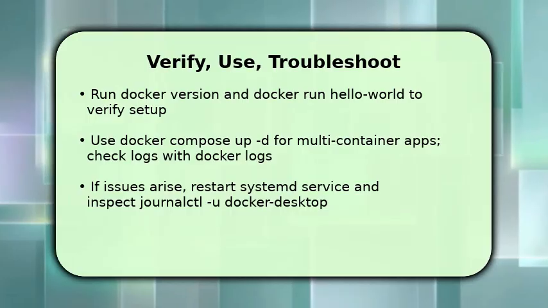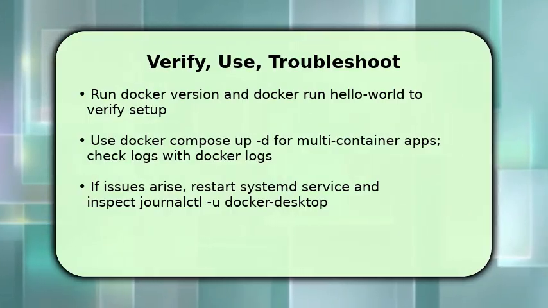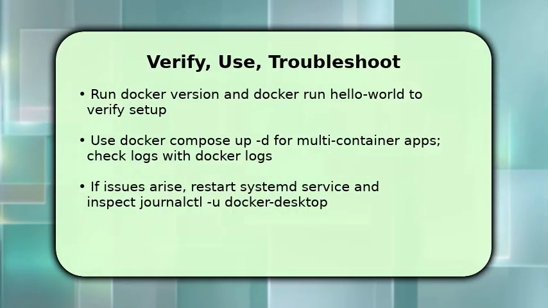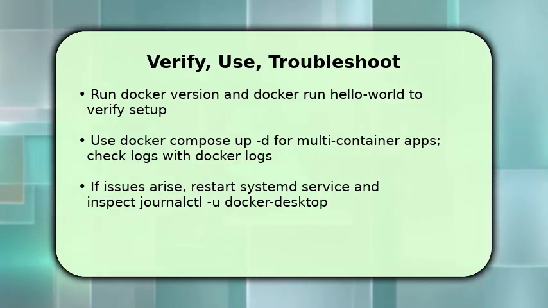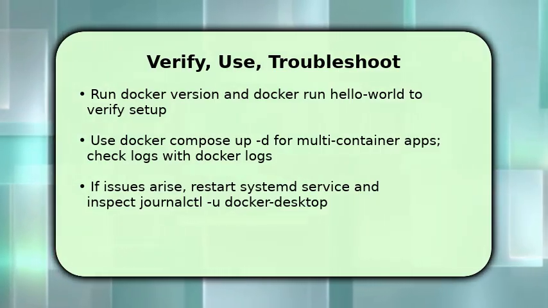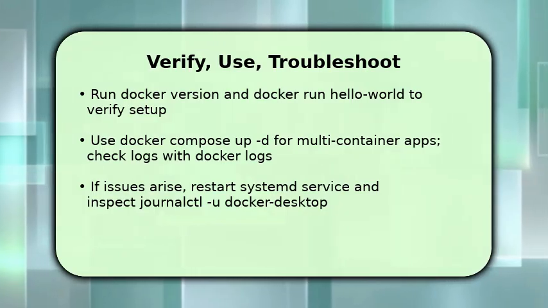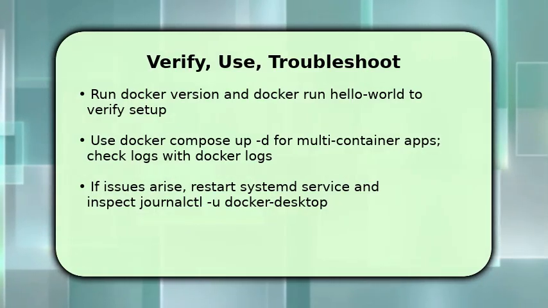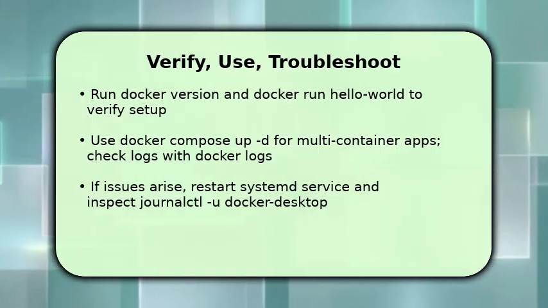Run docker version and docker run hello-world to confirm the engine and images work. Then test docker compose up for a real app and inspect output with docker logs. Make sure images pull and containers start. If networking or mounting fails, check file permissions and shared paths in Docker Desktop settings.